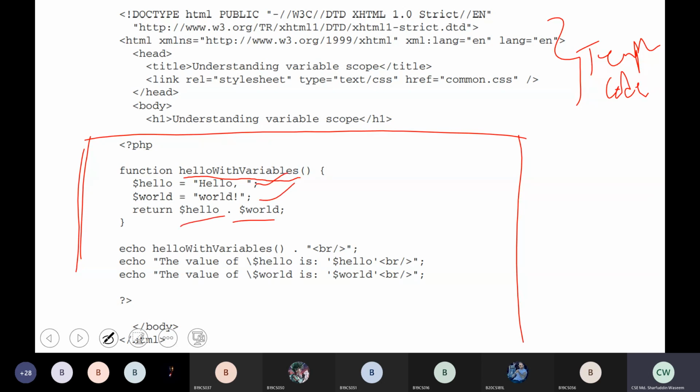If I'm trying to return this, we are concatenating both variables, hello and world, so it will display hello world on the first call. Then I'm trying to print the variables, dollar hello and dollar world, and this will return nothing, neither an error nor anything else. Why? Because these are local variables of the function, and local variables inside a function cannot be accessed outside.